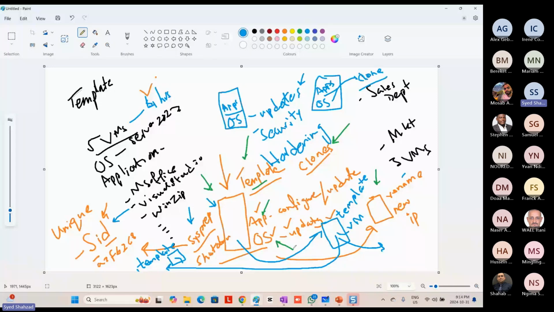So it's a cycle, and it's up to you how often you want to update a template. Better to update every month, but if that's too much, maybe after 2 months, because whatever clones you're creating, if it's an old template, you still put extra time into updating that clone, right? So instead, just update this once and start creating clones again, and there will be fewer updates if it's 5 days old or 10 days old or 20 days old, right?